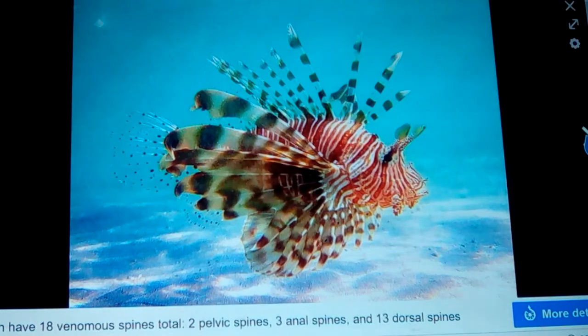But he's strutting along, throwing it out there, and whenever they do, they're not real fast. They can fold them back and go if they need to, but they swim along in that slow, casual manner to get all the fish kind of complacent to the idea, well, he's just a slow lumbering one, and what's that? Wow, and he just eats them. They'll eat shrimp and all kinds of little fish. In fact, what I used to tell people is they'll basically eat anything that'll fit in their mouth, and you'll be surprised what will fit in their mouth.